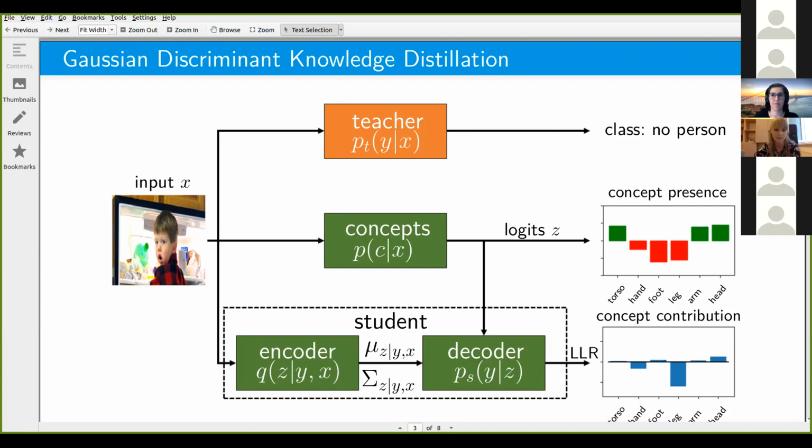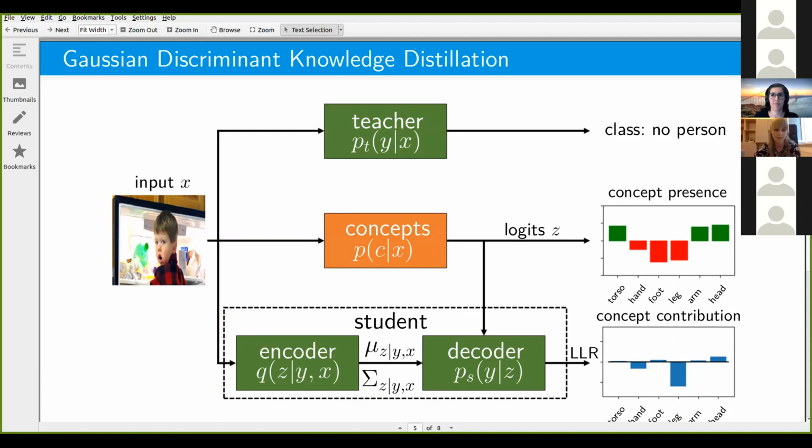The key component of the semantic and quantitative local explanation is a knowledge distillation process, which is used to mimic the teacher's behavior by means of an explainable generative model. Therefore, we introduce a concept probability density encoder in conjunction with the Gaussian discriminant decoder to describe the contribution of high-level concepts like object parts or shapes. We showed the effectiveness of this approach by explaining pedestrian detections by means of body part presence. The student model consists of two building blocks, an encoder and a decoder. The additional concept model predicts the presence of each high-level concept and is independent of the knowledge distillation process.